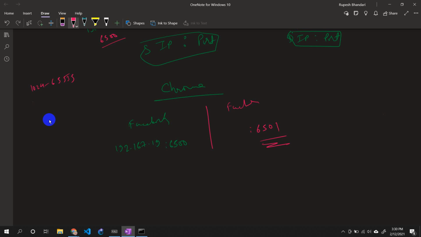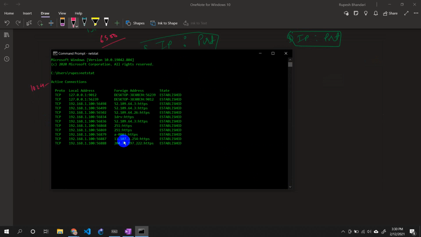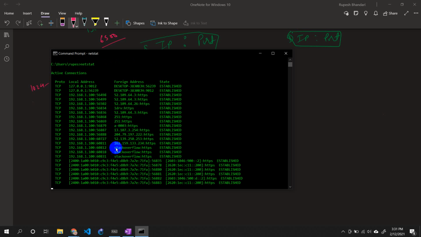I might be wrong about this particular number. It's around 65,000, but I'm not quite sure about 65,500 something, so just remember the concept only. Again, another port is open, but this is using another IP, and again for HTTPS. As you can see, it's a different port for a different application. All these different ports represent different applications within my system.